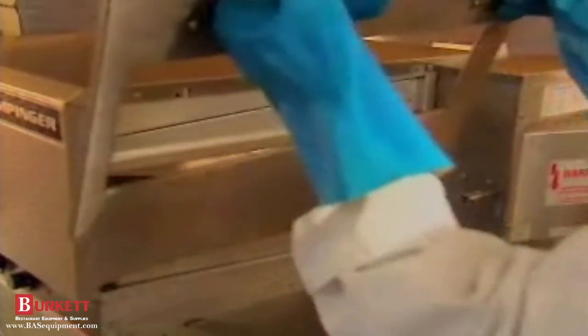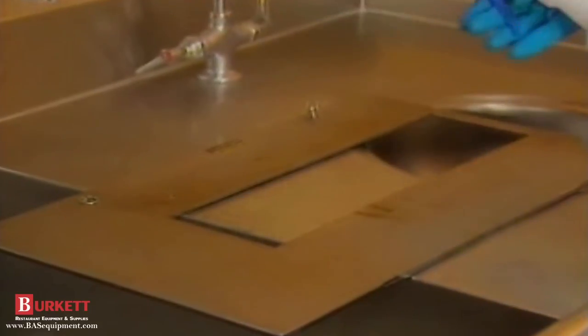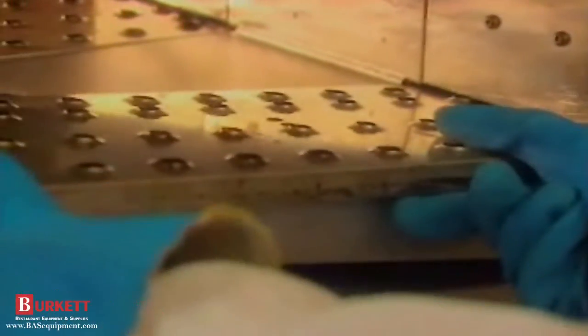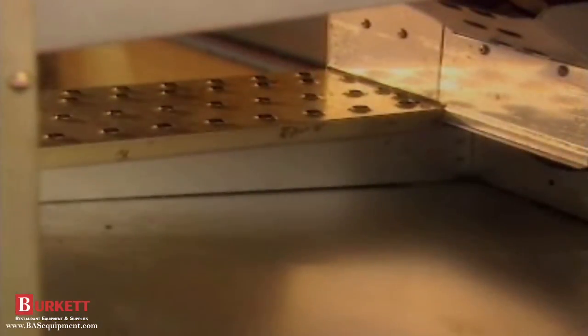The end panels can be removed by turning the quarter-turn fasteners and lifting panels from the retaining tabs. Spray the end panels with non-caustic degreaser and allow about 20 minutes for the grease to dissolve. Remove the top fingers first by lifting up from the front hanger and pushing toward the back of the oven. Then drop the finger down towards the center of the oven and swing the finger housing out of the oven cavity. Next, reach in the oven cavity and remove the top air return baffle. Remove the bottom fingers next by also lifting up from the front hanger and pushing toward the back of the oven, then lift the finger up toward the center of the oven and swing the finger housing out of the oven cavity. Next, reach in the oven cavity and remove the bottom air return baffle.